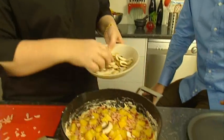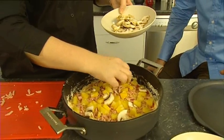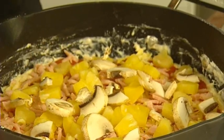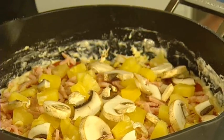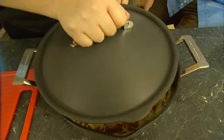Spread out some mushrooms on top. If your kids will eat them, they're so good. They're good for fibre. I guess this is where sneaky mums could get a little bit tricky here and hide some vegetables. You wouldn't do that, would you? I absolutely would, because what they don't see, they eat. A bit more cheese to set the toppings, and the lid goes on.